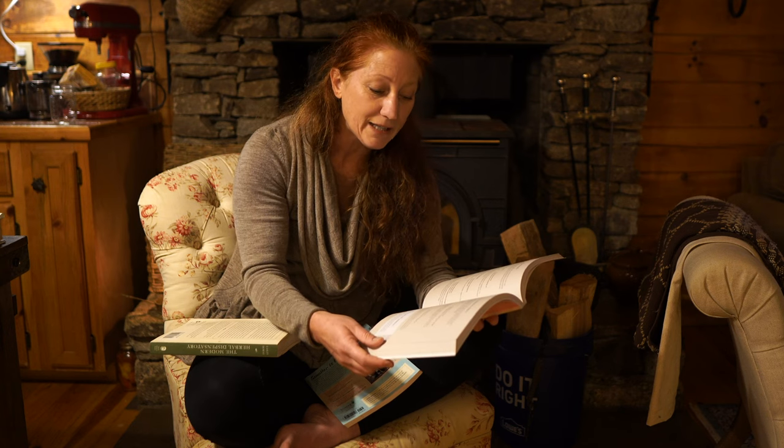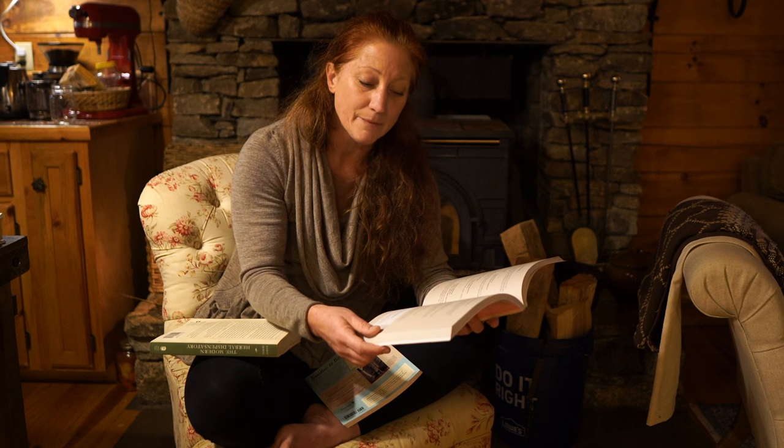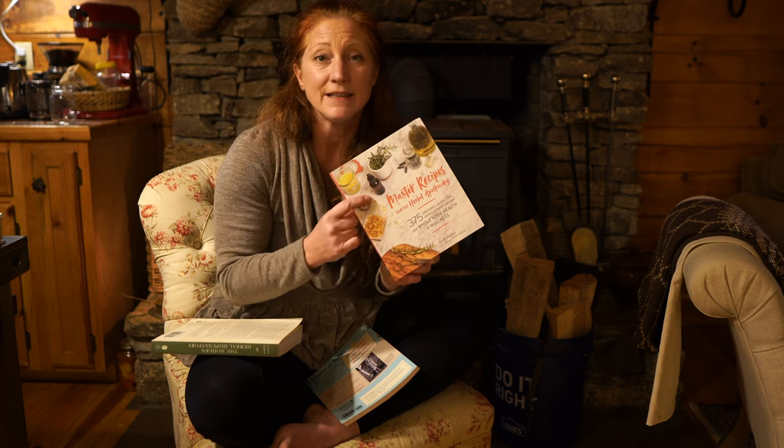Herbal recipes for healing the whole family and a tincture for a loose tooth. We've got goldenrod leaf, white oak bark, turmeric root, birch bark, and some vodka and apple cider vinegar. Pretty short, non-complex recipes in here. I got this one at Azure Standard, so I'll link that below. Really, really love having this on hand.